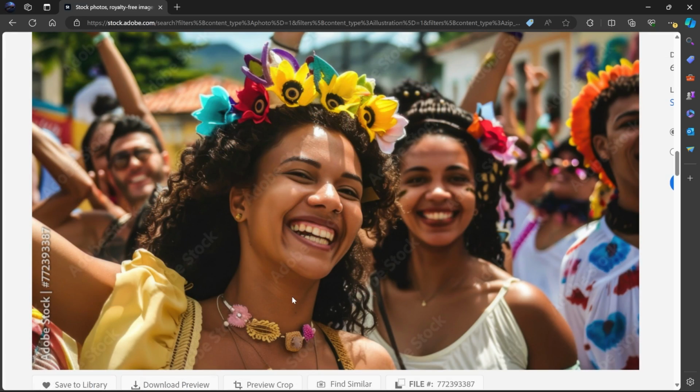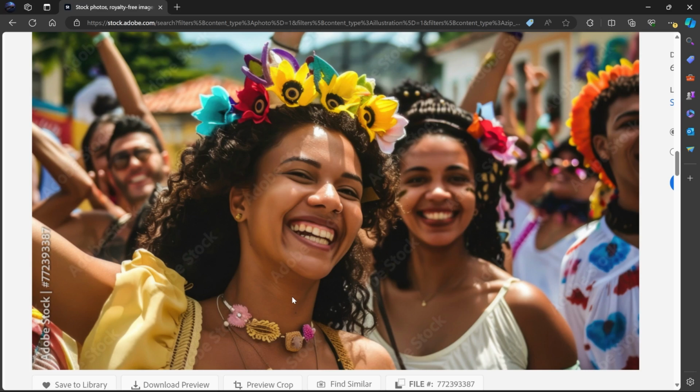Okay, here's a fun image of a couple of women in a crowd of people. What I see here are women. I don't know what ethnicity they are, but I would definitely add the ethnicity here. Wearing colorful, native, cultural garments, flowers in hair. So that's what I see. And what this image means, there's obviously some kind of party or festive occasion or event happening. So I would add those words.